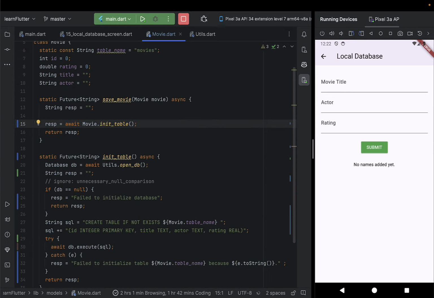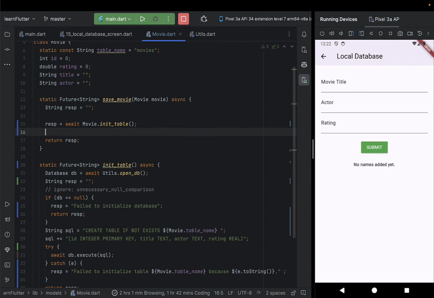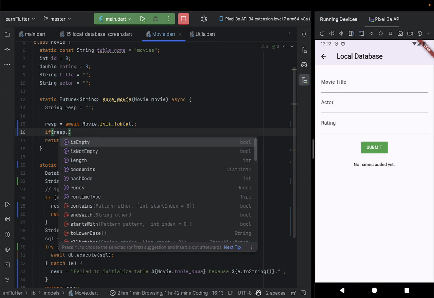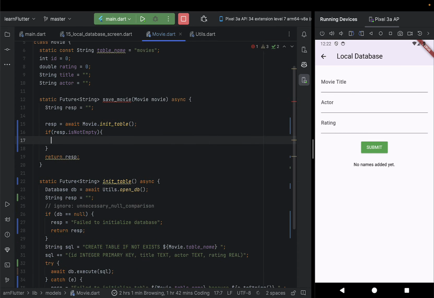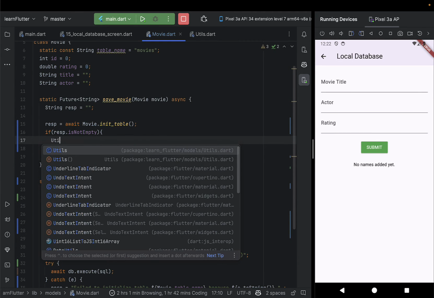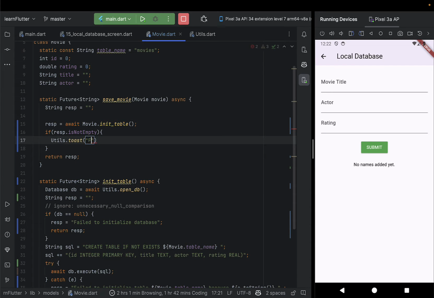If it does not return an empty string, then we know there is an error. If it returns an empty string, then we know there is no error. So I can simply put here a check if the string is not empty, and then I can make some toast and say utils.toast, "Failed to start table because", and then I put the response.